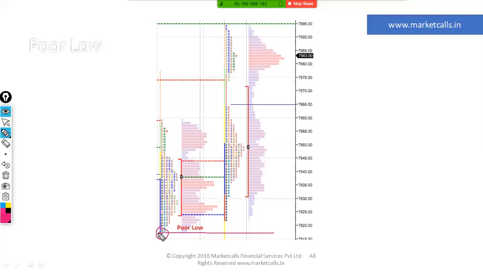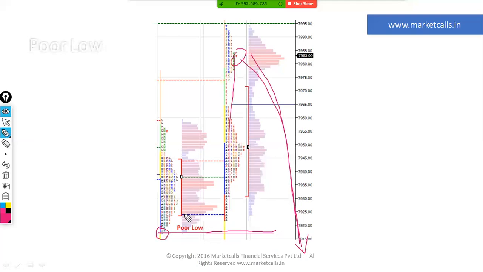So probably this reference has the odds of clearing within less than a week, or the very next day, or 1 or 2 days. If you are seeing a poor low and price is mean reverting back towards those AB poor lows, it has a tremendous odds of revisiting back. So when there is an AB poor low, the market gets cleared faster. Even though it's a bullish auction, it is putting in a greater trading opportunity to mean revert towards 7,905.